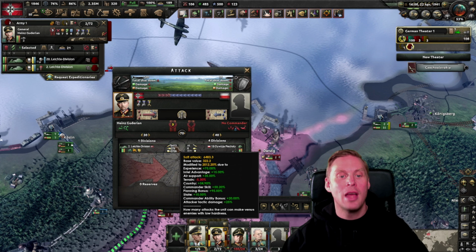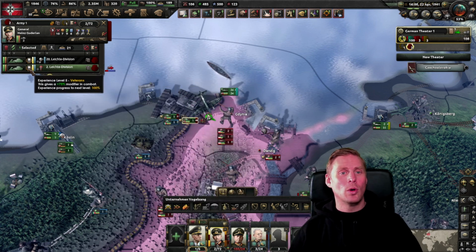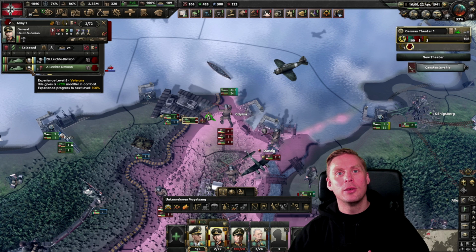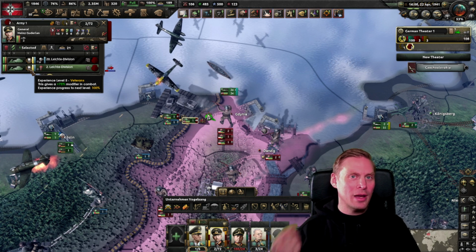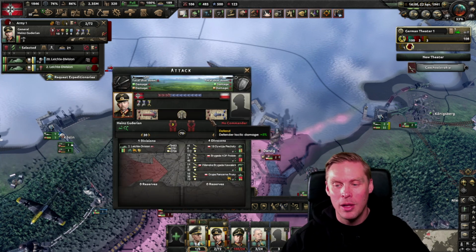So experience, having experienced units is extremely deadly. That's why you want low trickleback on your best units. You want to gain as much experience as possible. You don't want them to die of attrition and so forth before they get that veteran status, because together with other modifiers, this is extremely powerful.